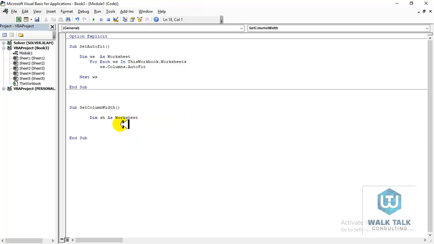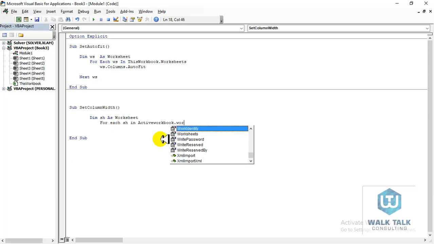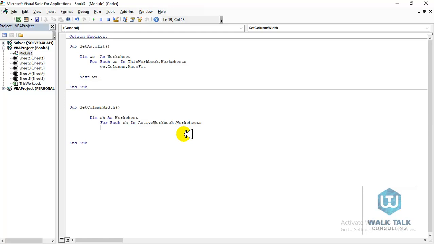Now I want to use the loop structure to say For Each sh In ActiveWorkbook.Worksheets. Now when you have the For structure, you say Next and the variable sh. Now within the block of the For structure, you're going to write the line of code.